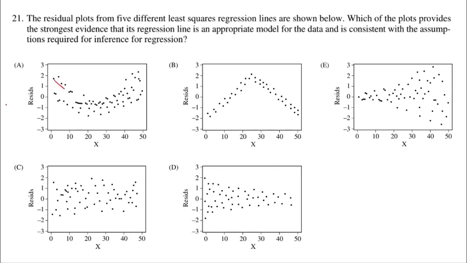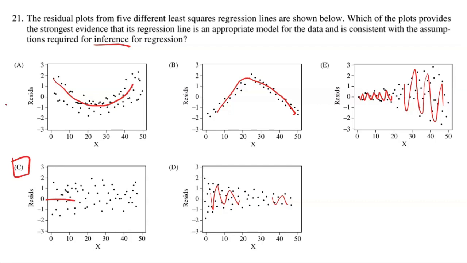Looking at the plots: A clearly shows a pattern, B clearly shows a pattern. In E and D, it's not so much a pattern as an inconsistency — in one we have very low residuals at the beginning and very large residuals at the end, and in D it's bigger at the beginning and smaller at the end. That's not going to be good for inference for regression. The absolute best answer, showing our regression model is appropriate and we can use inference for regression, is C. We have positive and negative residuals scattered throughout the beginning, middle, and end — that really nice no-pattern we want to see.